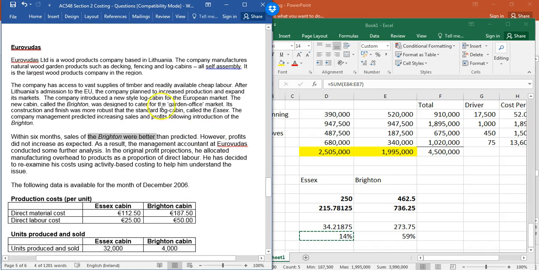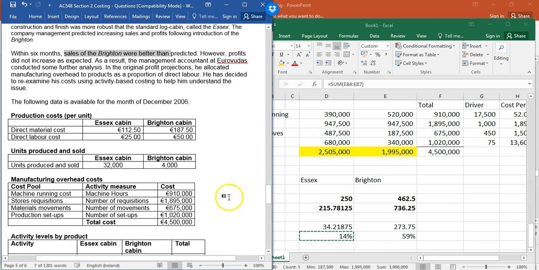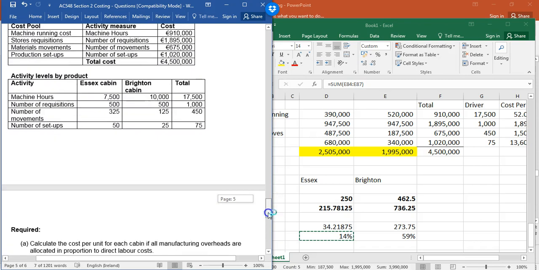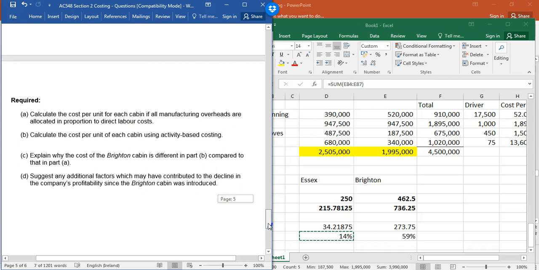We haven't looked at sales and marketing. So particularly if you're going to the European market, and it's a new market, a new cabin, you may have used a lot more marketing expenditure, because again, it may be an indicator why sales were so good. So your costs may have been a lot higher than expected, hence your profits were down. Or costs in general across the board may have been higher than budgeted. We don't know what your budgeted costs were, we only have the actual. So it could be that that explains why profits were down, because your costs were higher. So again, we're using the facts that we have, and we're trying to make it as applicable as possible to the facts of the case. So watch out for those two types of parts going forward.